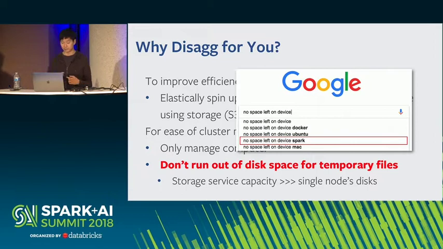And even if all the single node disks combined would be the same size as your storage service, you still have a lot less chance of actually running out of this whole global storage, as opposed to if you run out of a single disk, then your job will start failing.